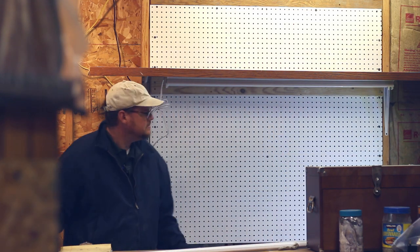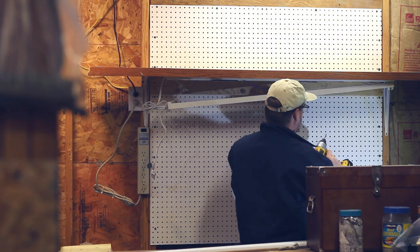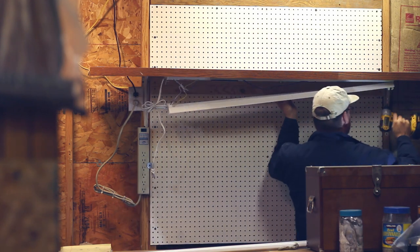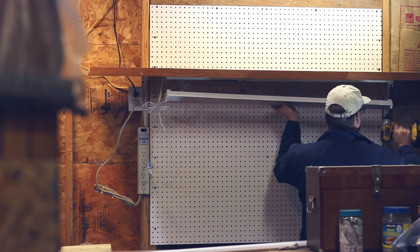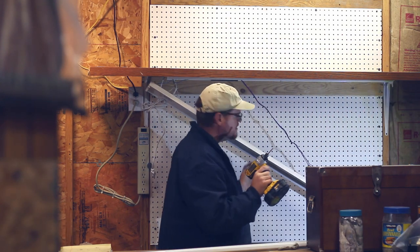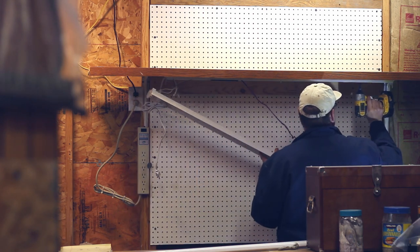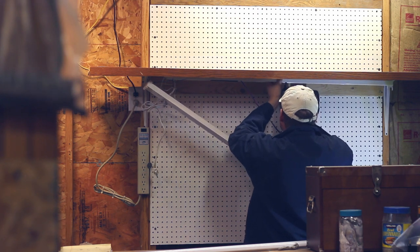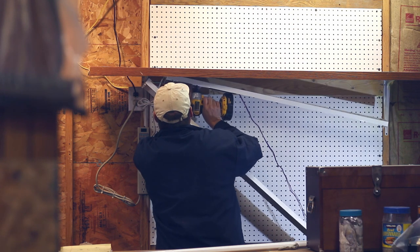You see, my son, he's been getting more and more into metalworking at school, so we wanted to create a space where both he and I could work on metal, grind on metal, weld on metal, get a forge going, and not burn down our shop in the process.